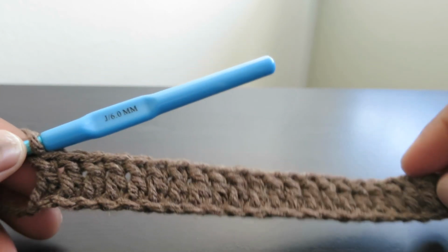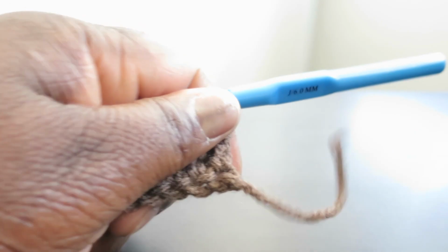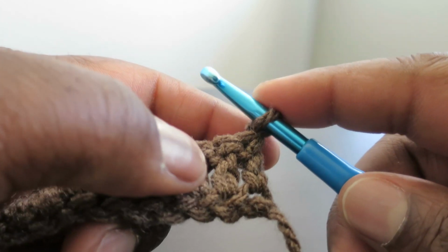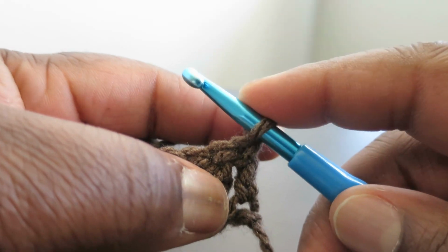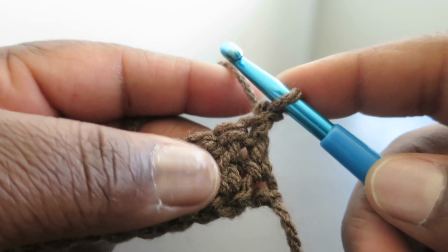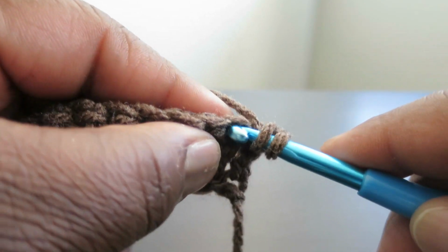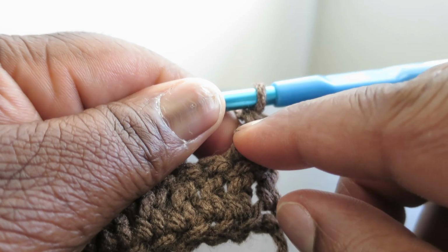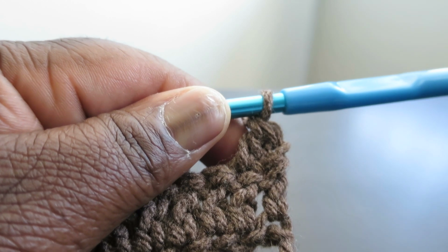Alright, let's move to row 2. So now we're supposed to chain 1 and turn our work like this. And yes, I did say chain 1. I know normally when you're making double crochets you chain 2 or chain 3, but the pattern only calls for you chaining 1. So now we're going to work 1 double crochet into the next stitch. So yarn over, this is the next stitch, okay? And we're just going to put a double crochet in there. This is how we're actually going to begin every row. We're going to turn our work, chain 1, and put a double crochet into that next stitch. And then the pattern will begin.